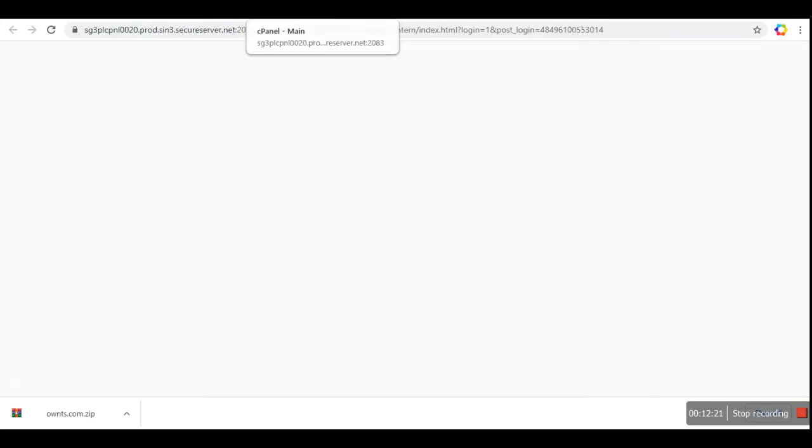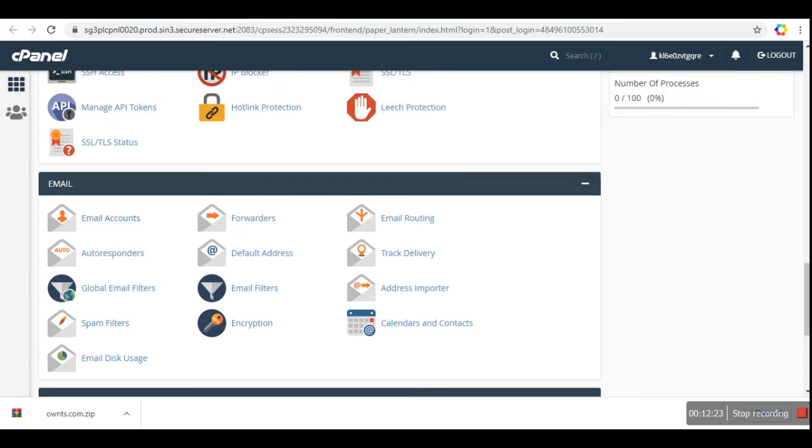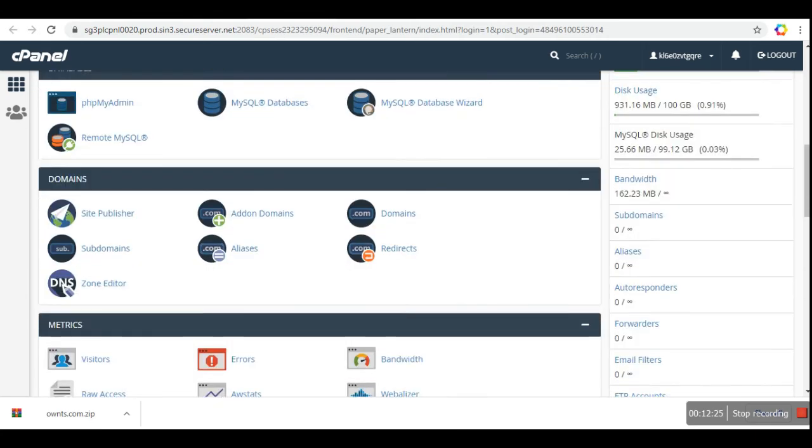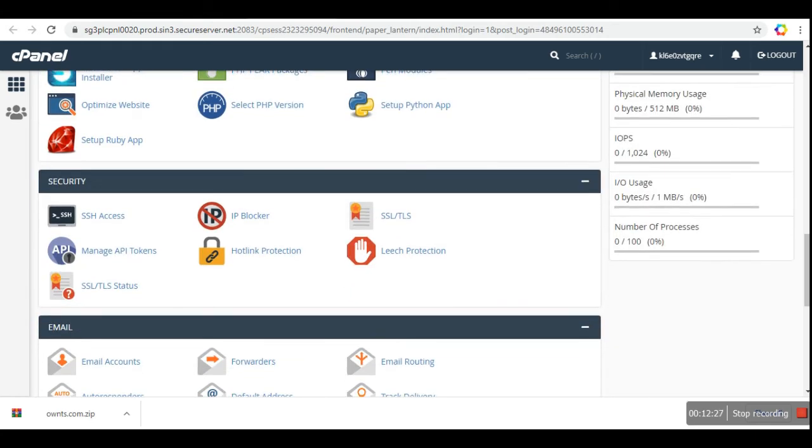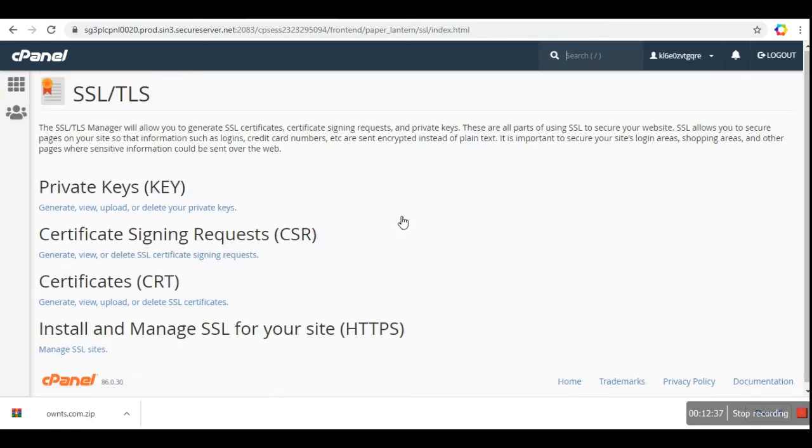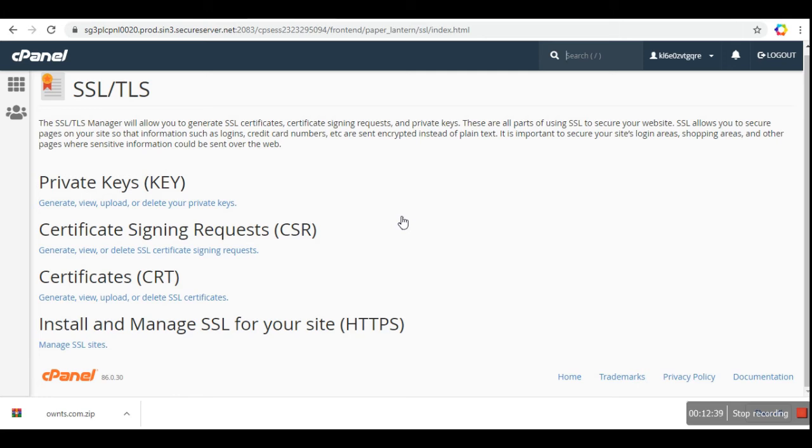After that, you have to go to your cPanel. Okay, and in cPanel you have to go to security. You see here the security section will come. So there you have to click on SSL/TLS. You have to click on it. Now I already have a certificate with us. Now you have to install it.